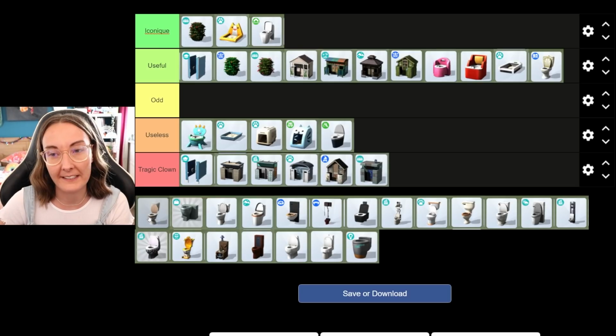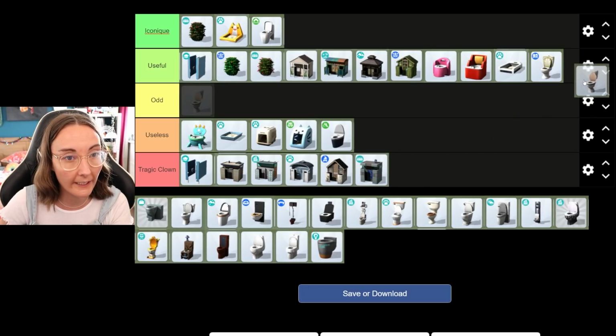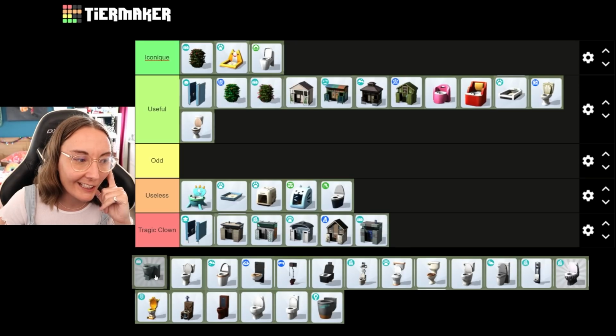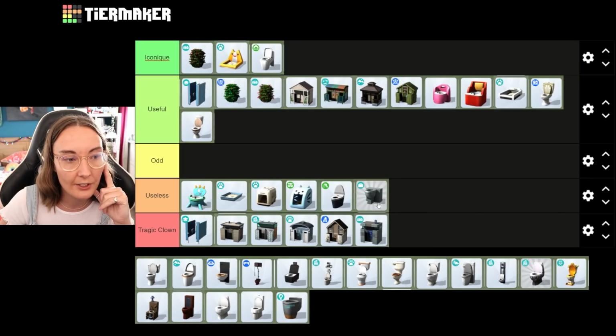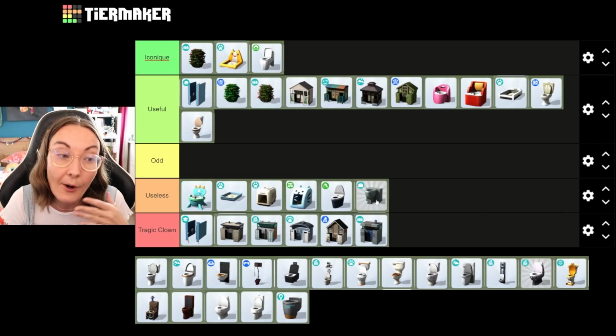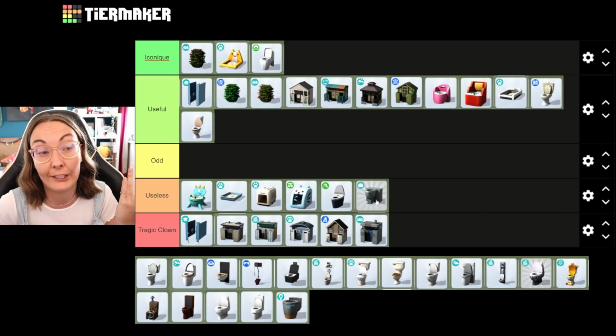This is like your bare basics of a toilet, innit? Like you could walk into any home in the UK and see a toilet like this with a wooden toilet seat. Therefore, it's going into useful. We have the prison toilet. Honestly, when are you ever going to use this? Unless we're talking about a challenge where you just keep all of your Sims locked up in a basement and have them paint paintings for you, and therefore I feel like it's very, very useful.